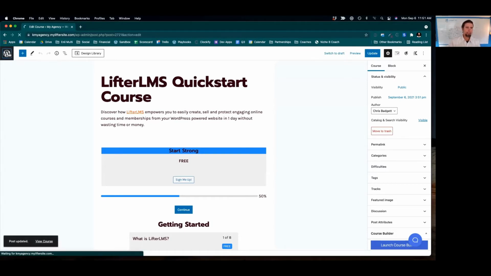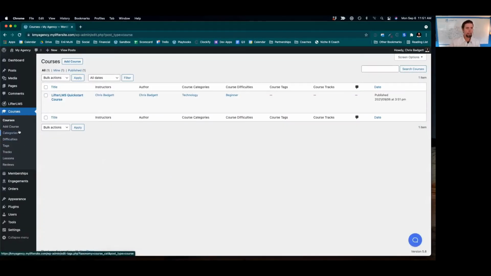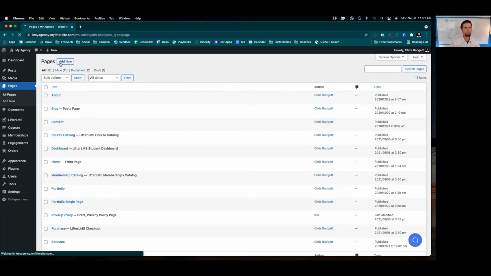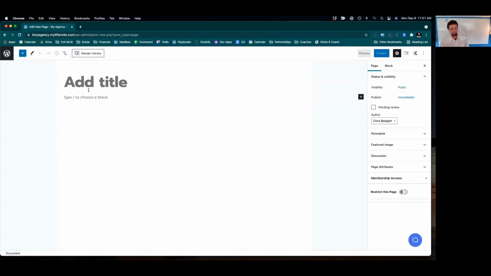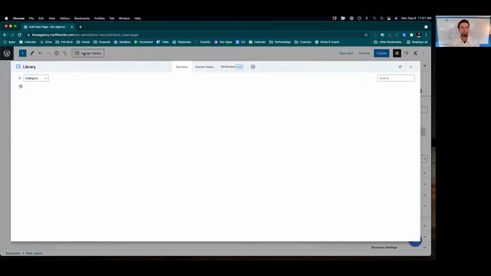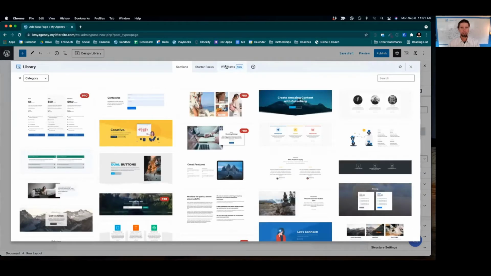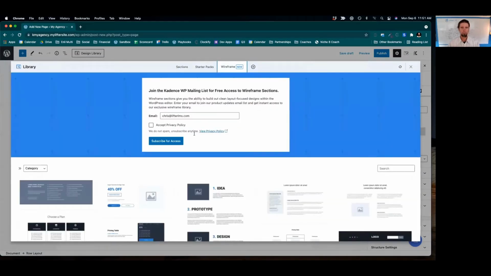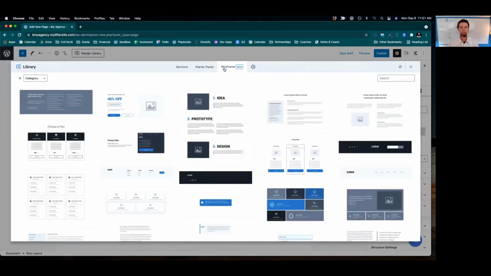I'm going to back out, and then I'm going to add a new page to my website called pricing. So we'll call this pricing. And then what I'm going to do is use this design library, and I'm going to subscribe for access to these wireframes up here.